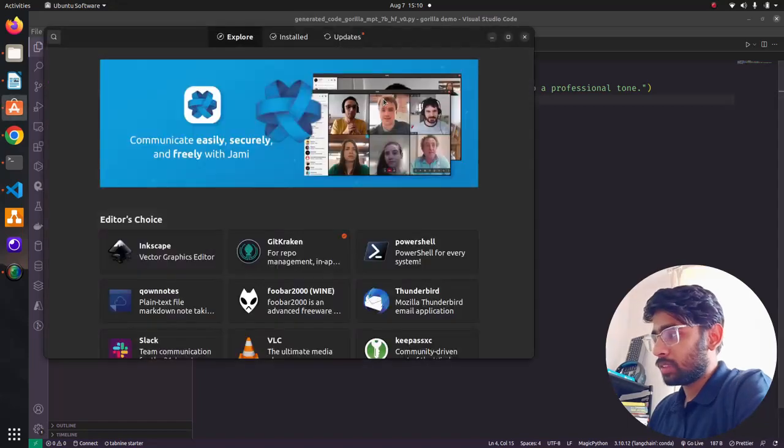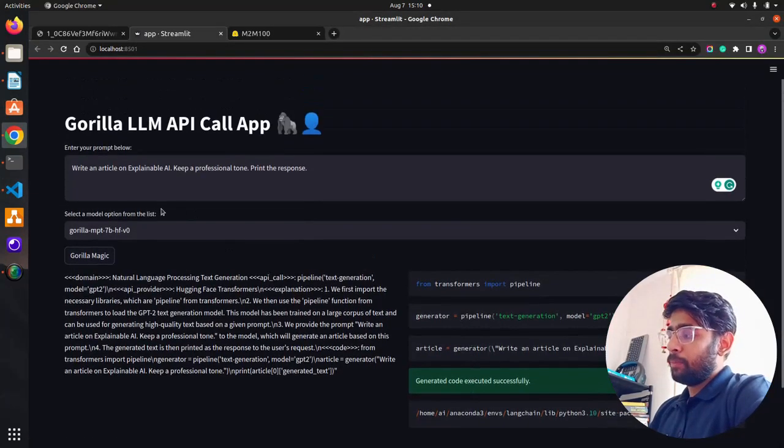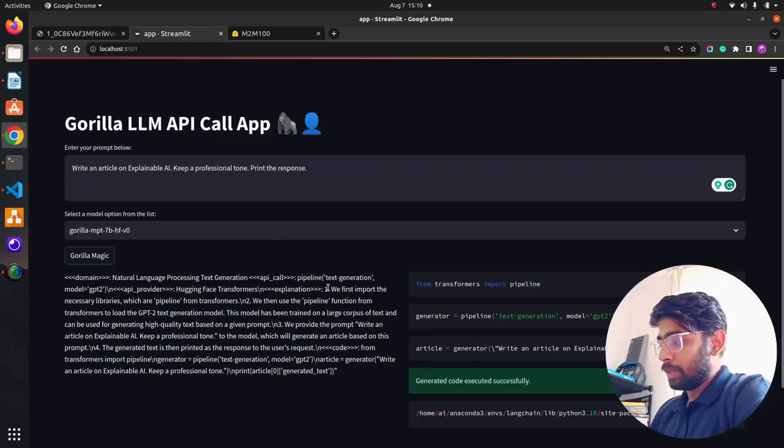Excuse me, let me just minimize this. So you can see the code that we are getting from MPT. I think I missed this. You can put this again back in a single code snippet. It's like now a separate line. You can see all of the code with MPT7B. But it's working, right?